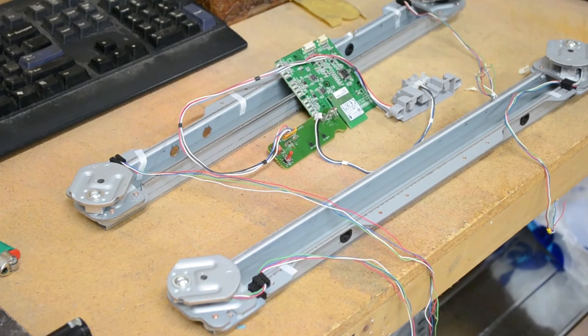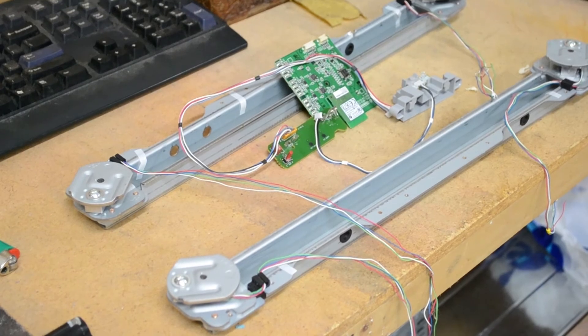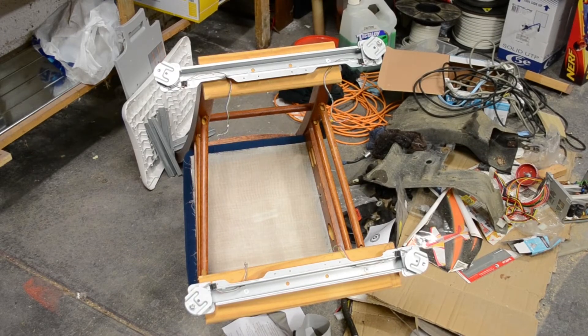Now I've got what I need — the hardware from inside the Wii Balance board. It is time to start constructing the final project. This should be fun. The bottom of my chair now has a shiny new shape to it. Part way through I've got everything mechanical-ish fitted. It is now time to do the electronics part.